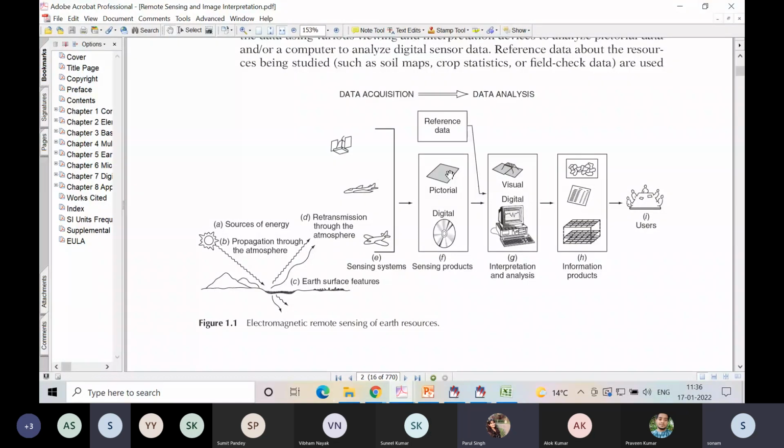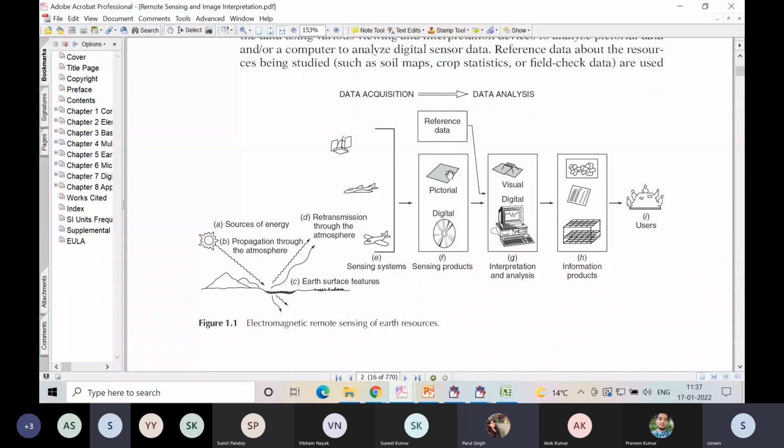Suppose you have some image, and from that image you need to identify whether vegetation is present in that scene or not. Is geometric correction required for such an image? The answer is no, because we are not concerned with the location.